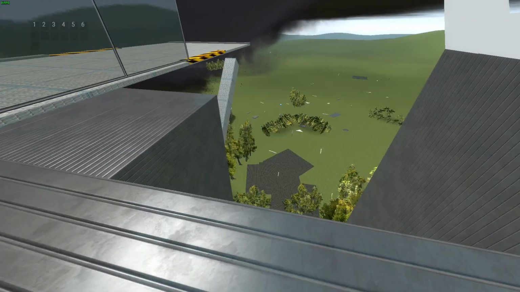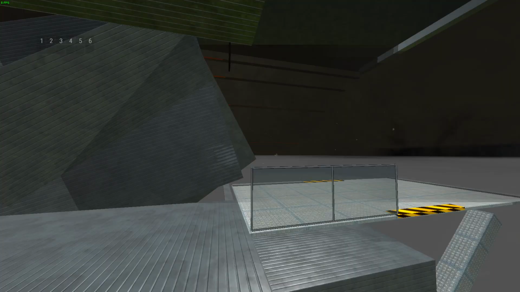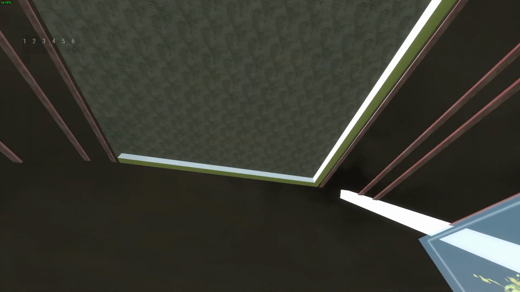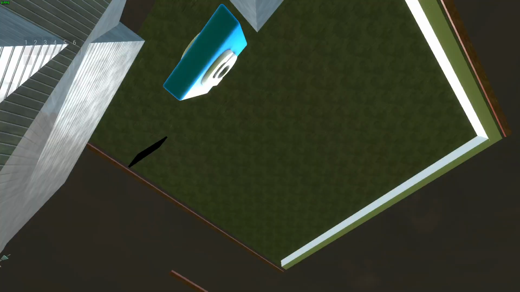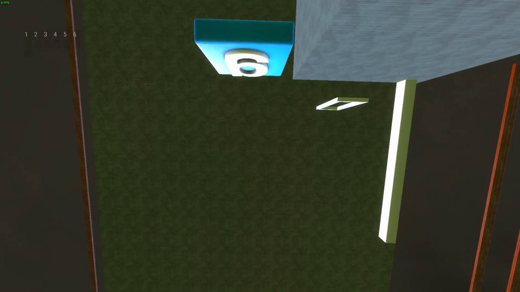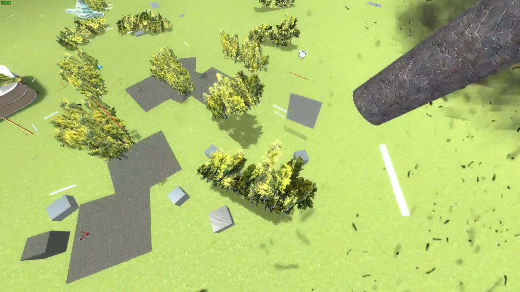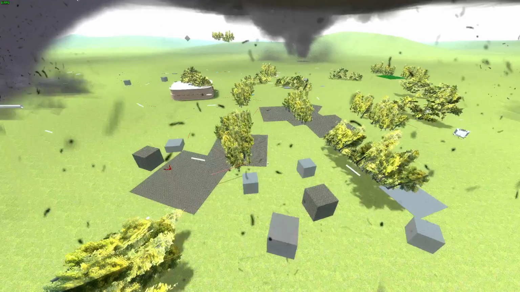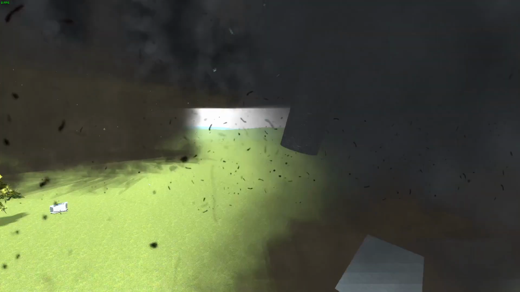Yeah, I don't know what to do because the whole thing is just gone. Wait, is the roof indestructible? That's my question. If this roof is indestructible, then I might actually win here. Oh, no, never mind. Dang it, I thought this would be the king of EF5s. I guess it wasn't. Maybe I thought this would be actually kind of busted, but no, the whole thing just got wrecked.